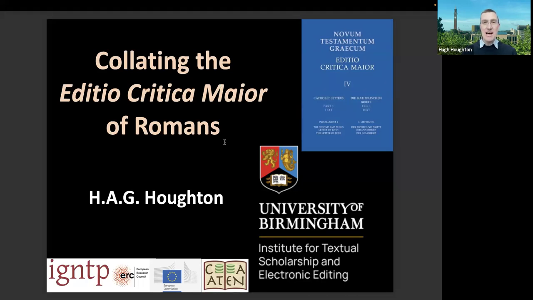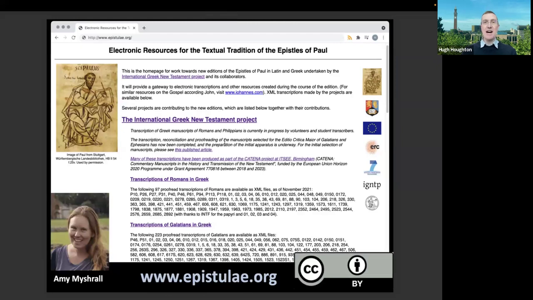Before I start, I need to give you a bit of background. The IGNTP has been working on Paul for a number of years, and the first stage of this has been to collect the full text transcriptions of the manuscripts which have been selected for each of the epistles in Greek. A large number of volunteers have been involved in that, along with some paid staff here at Birmingham.